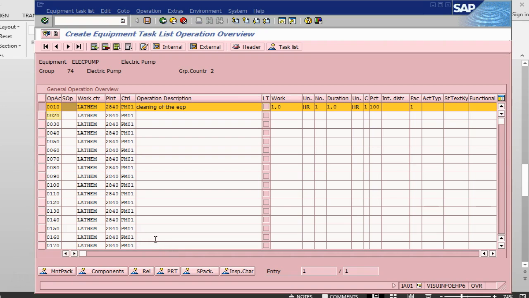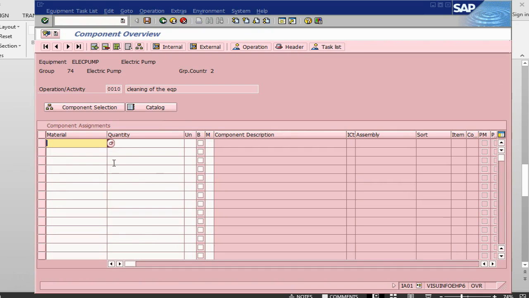Now if you want, we can assign a component. If you go into component view, if you need a material, say I need oil. How much? 1 liter of oil. I will backflush, press enter, go back.